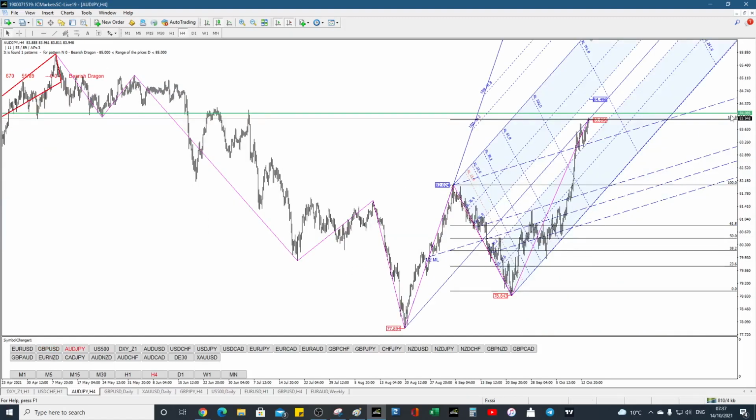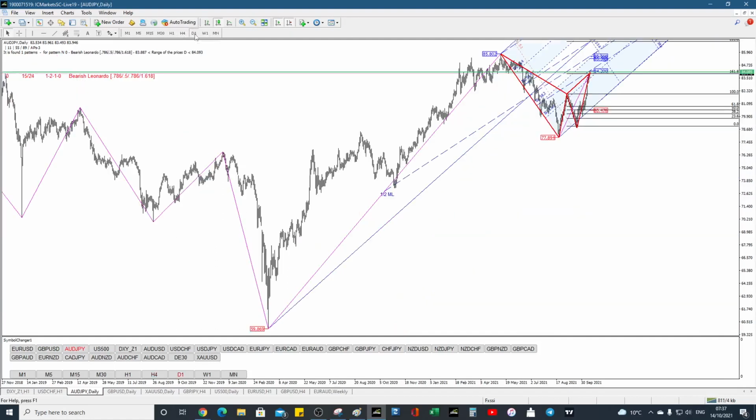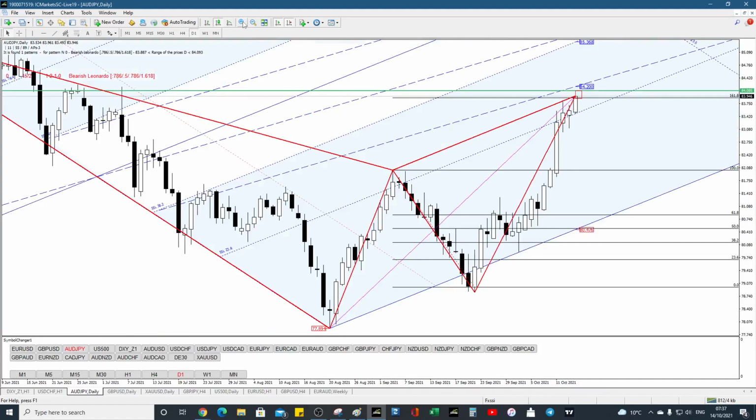AJ, keep an eye on 84.08, and we'll have to see how we go. So that's the daily, and we'll zoom in again. So we are risk on. Do remember the risk calculation. So sentiment and fundamentals are indicating that this does break the harmonic, but technically 84.08 is your resistance.